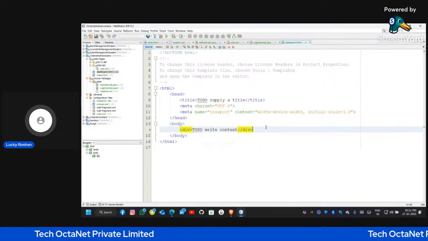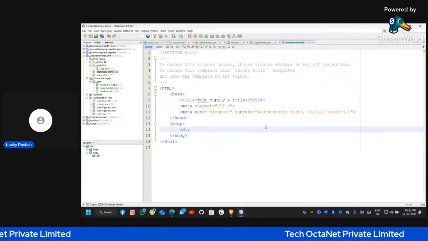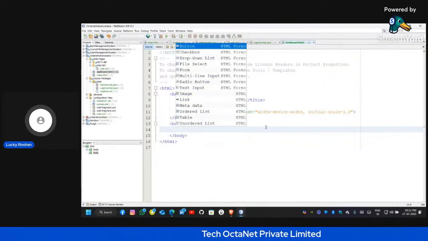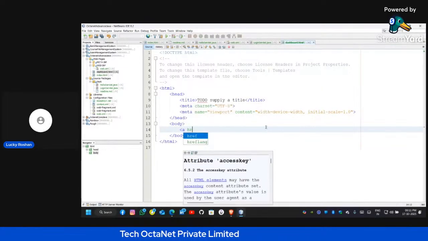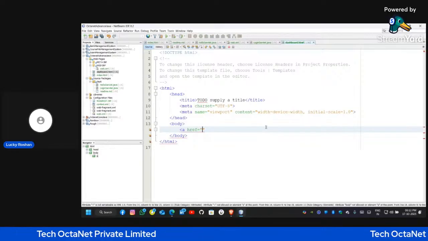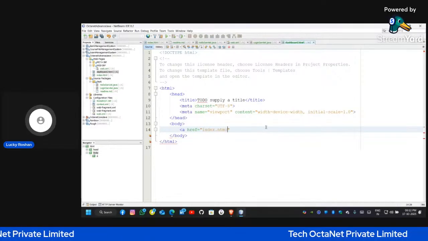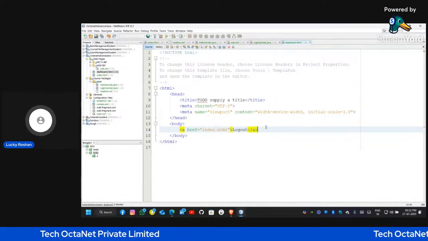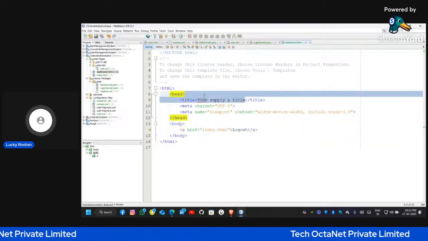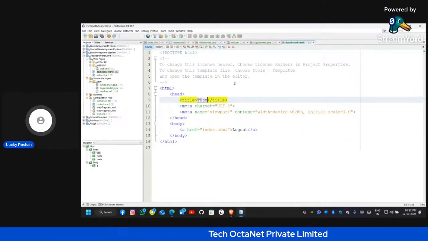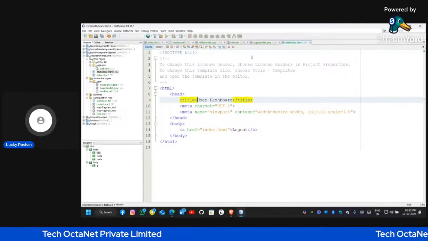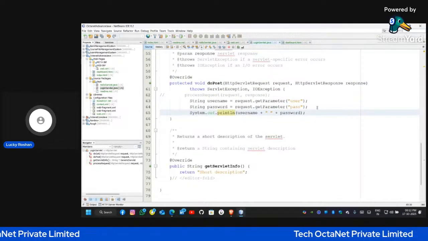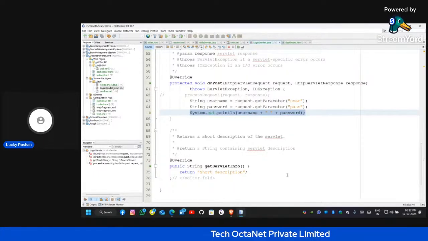Here we can have a logout link, with href equal to index.html, and the text will be logout. We can name the title as user dashboard. So this is the dashboard page.